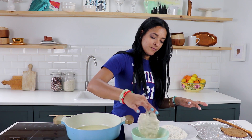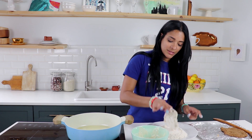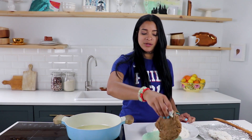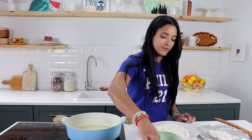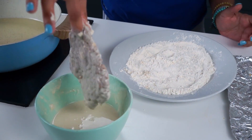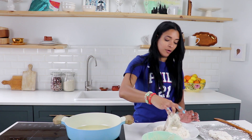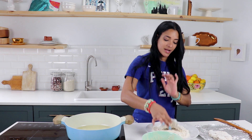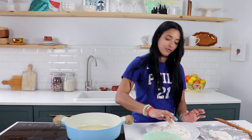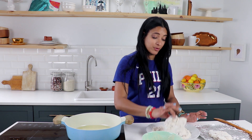So we're gonna dip this into a flour-water mixture. I'm trying not to get my hands too messy, so I'm using two fingers. This is a thick mixture of flour and water — that's sort of the egg substitute part. Just repeat the process with both of your country fried steaks. This recipe makes four, so I'm not showing all four right now, but the recipe linked below will give you four. You can cut the recipe in half or double it — whatever floats your boat.